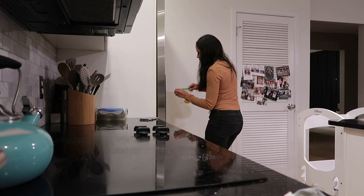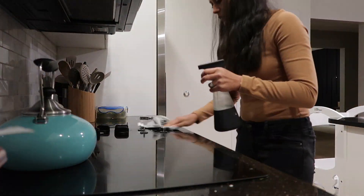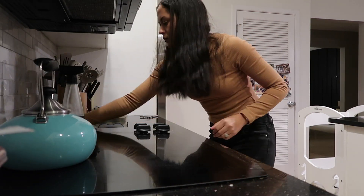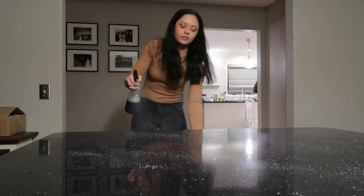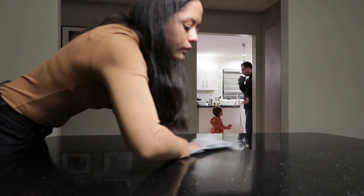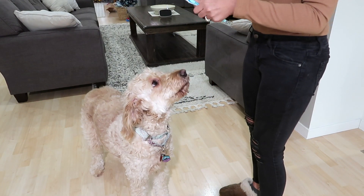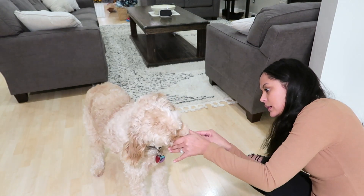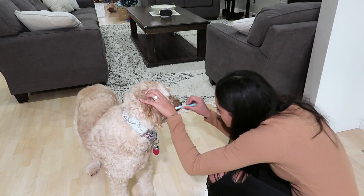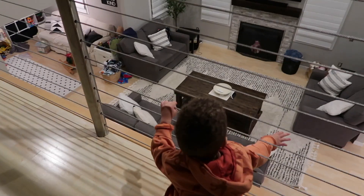I'm going to finish loading the dishwasher and wipe down the countertops — this is stage one of our kitchen shutdown. I clean the stovetop, kitchen countertops, and the dining room table. Whoever finishes first starts upstairs with Declan for bath time. Then I'm going to brush Holly's teeth — she's six now and our vet recommended a toothpaste for her back molars. Our previous shepherd chewed bones and never needed it, but Holly has a daintier jaw and doesn't scrub the back, so we keep her mouth clean.